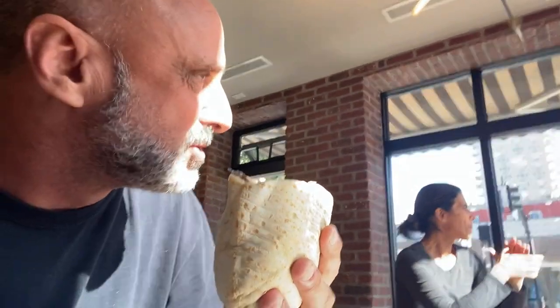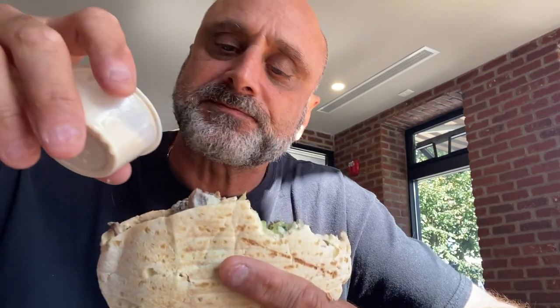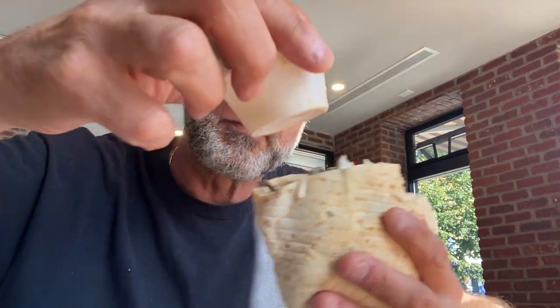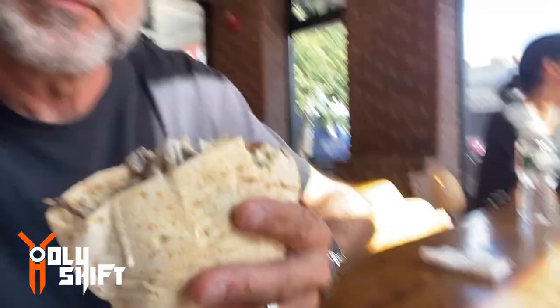Wifey here is saying that the falafel is really good. It's fresh, meaning it just came out of the fryer. Man, this is really good. And what it is, it's pita with salad, Mediterranean salad, and the lamb. And you put tahini on the top. A little bit of hot, spicy sauce. I'm not gonna put a lot because I don't like it too hot. Now look at this.